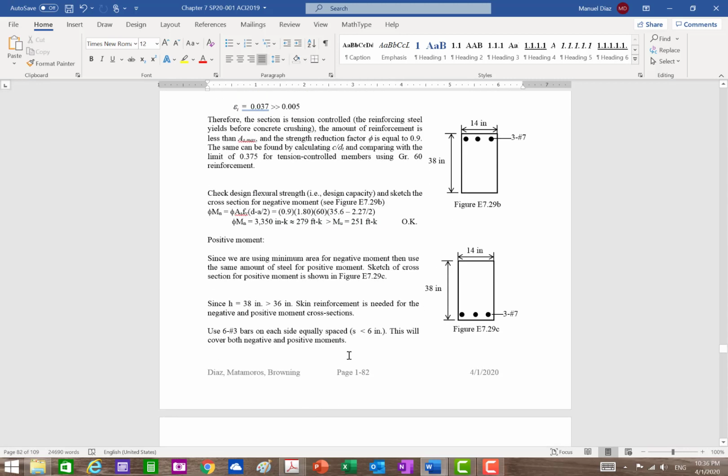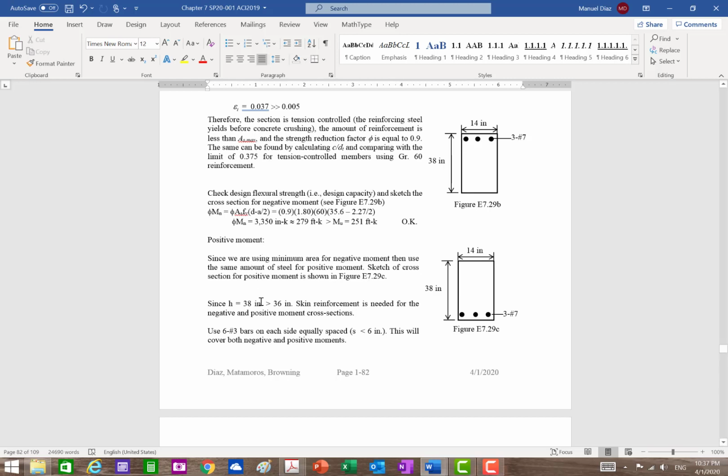So we can do a little thing here. Let's see how that works. We need to check all these ductilities, okay? To make sure. So, since we have used a minimum area for the negative, then we use the same for the positive, because we cannot do anything else, right? We cannot go below the minimum. So there it is, right? No need to decide. No? I know you were panicking already. You said, I will put that in the exam.